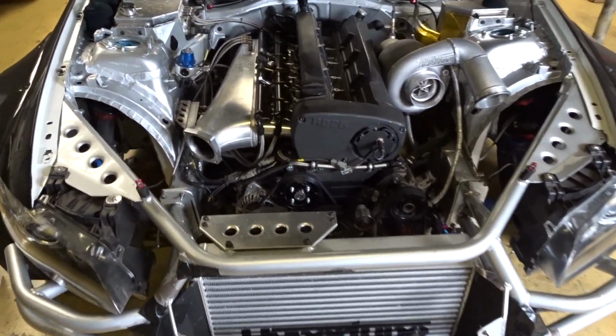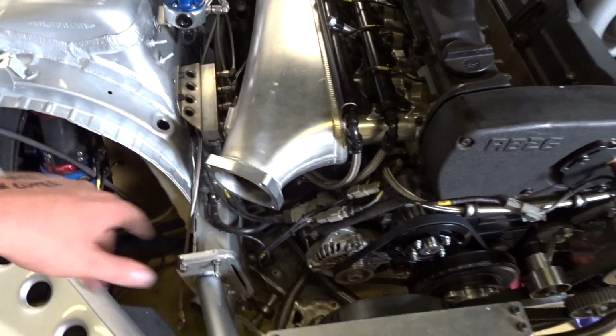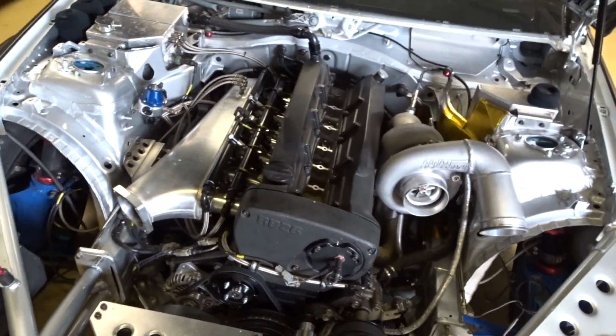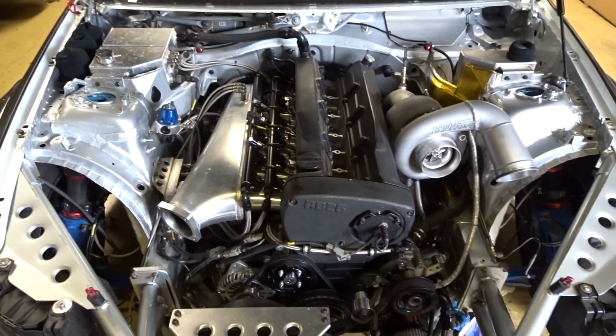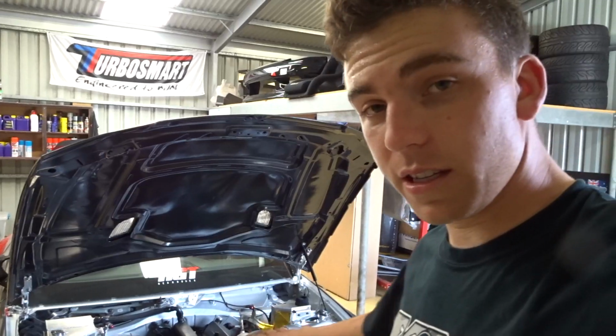Almost there. Just got the throttle body to go on, cooler piping, all the sensors, headlights, and then coil packs, and we'll kick it in the guts. Gotta go to Mitre 10 to get some stuff quick. Gotta get some more water. Anyway, won't be long. Alright, everything's back together now.